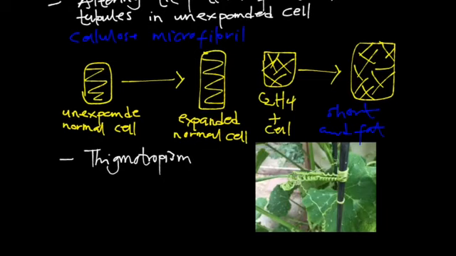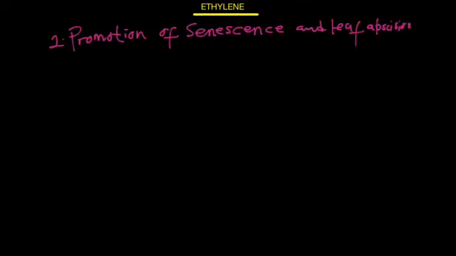Another function of ethylene is the promotion of senescence and leaf abscission. Plant senescence is a process of controlled death that plant cells initiate in response to environmental signals. So it is something that ethylene controls.